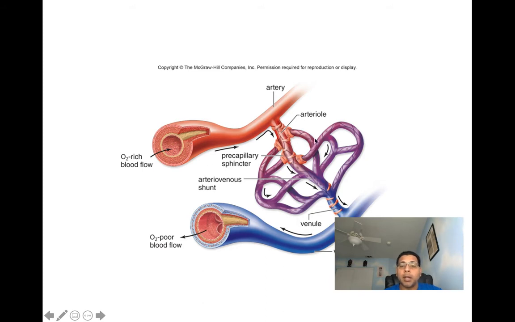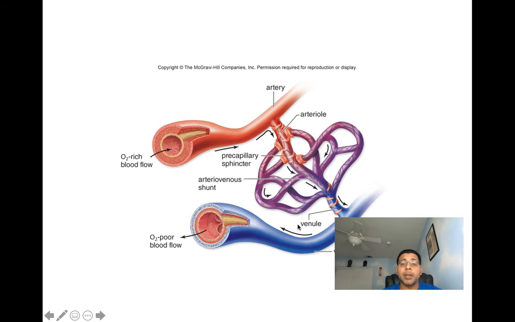So here are the true capillaries you can see all along here. This is where the exchange of materials will occur. And right inside of here as well, same thing down here. Here we can see at the openings to these capillaries, we have our pre-capillary sphincters. The pre-capillary sphincters are basically smooth muscle, and the smooth muscle, as we said, has the ability to snap shut, and when it snaps shut, blood is then going to be routed through the arterial and directly to the venule and out of this capillary bed.